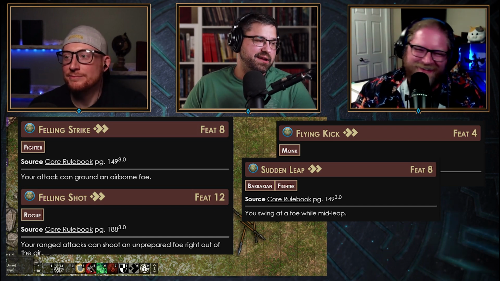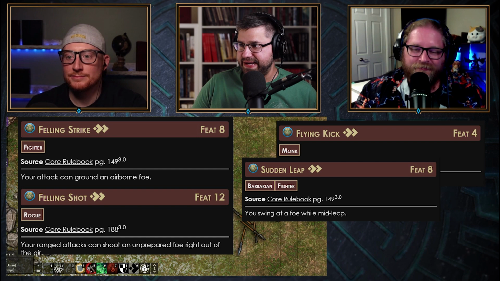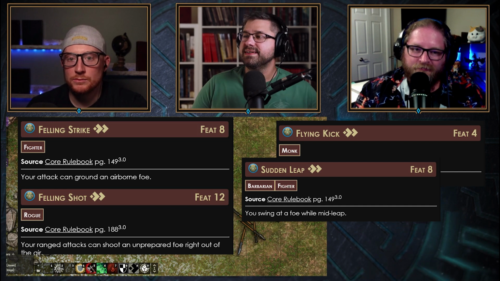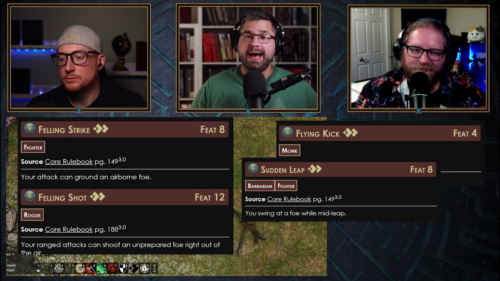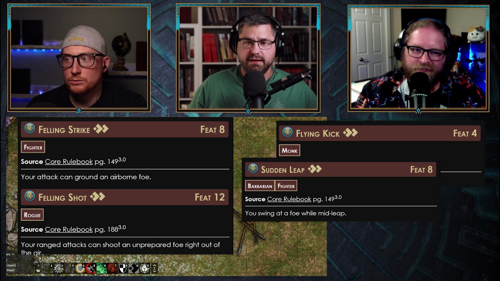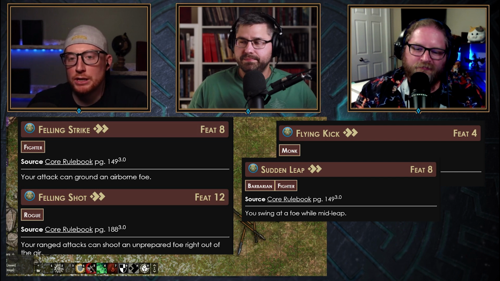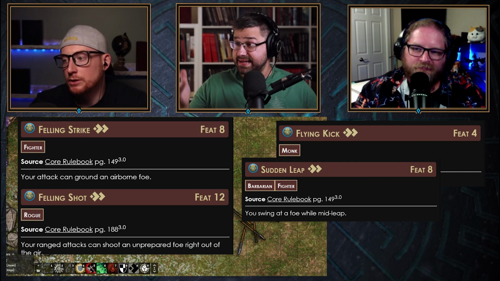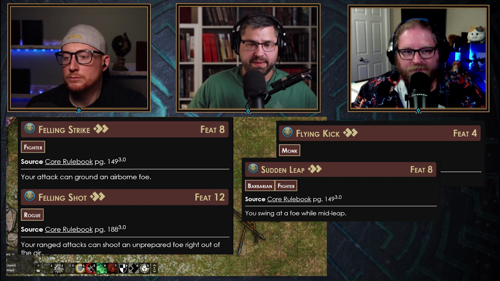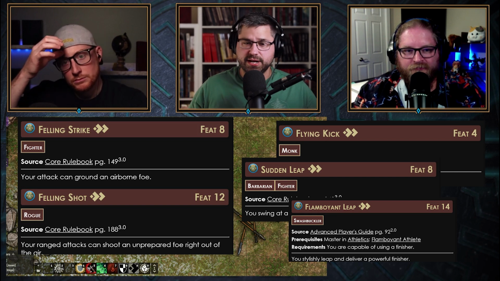Oh, yeah. So again, a great option to find these, by the way, go into Archives of Nethys, select feats, and type in words like flying or to the ground, and it'll bring up feats and options that talk about these things. We mentioned, I'll put a quick list here, but there's things like flying kick, felling strike, felling shot, steal the sky. Or anything like drop prone. If you get them to drop prone, things like those are good keywords to search for. Exactly. Anything like the knockdown feat might be a good option. We mentioned sudden leap. Flamboyant leap is one for the Swashbuckler.